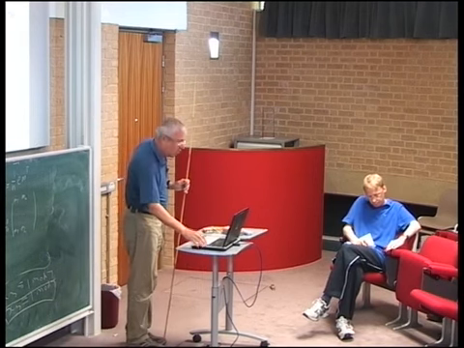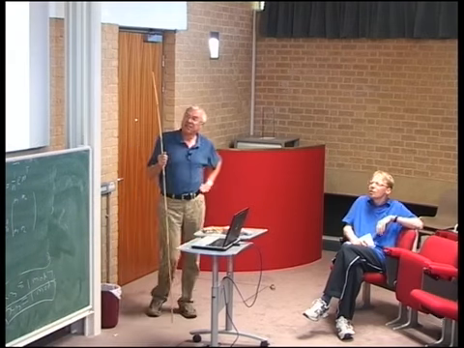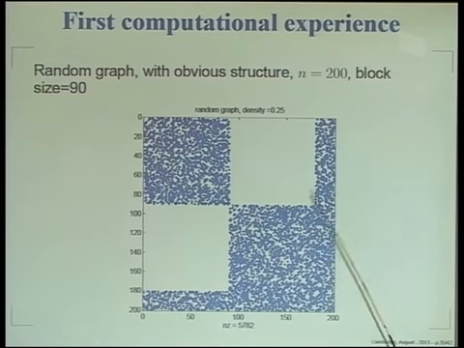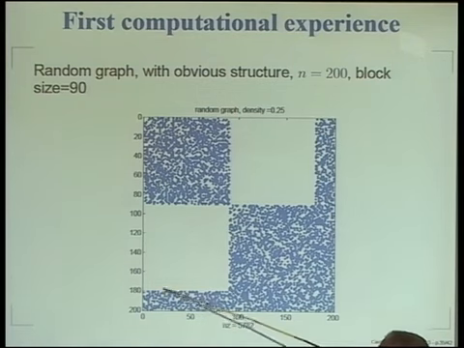Let's see what comes next. Okay, so I come to the end more or less. Let's see what this does on some small toy examples. Here I did the following experiment just to make a sanity check. I generated a random graph. The density in here is 25%. It looks very dense because the dots are very big, but it's only a quarter of the edges that are there, and this is 0. So there are no edges here, and here's the separator. It's a graph on 200 nodes, and the blocks have size 90, so the separator should be size 20.